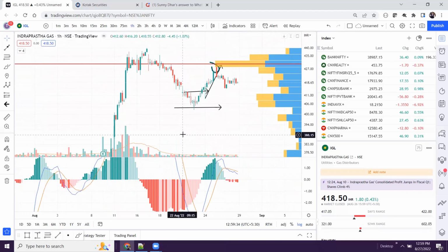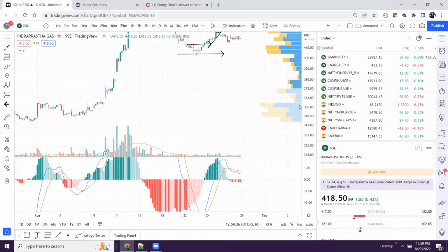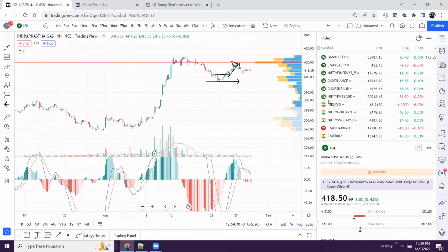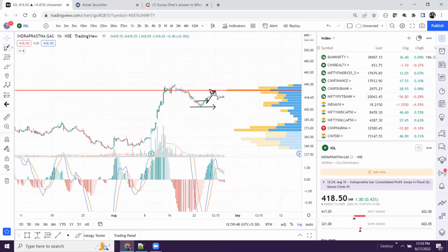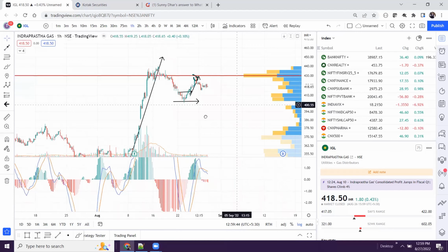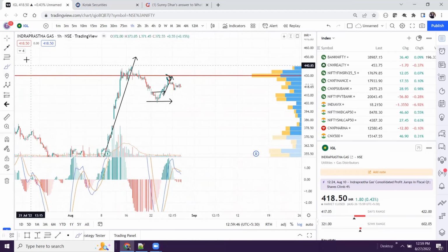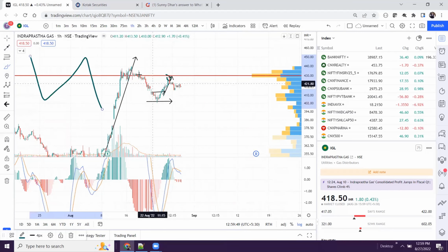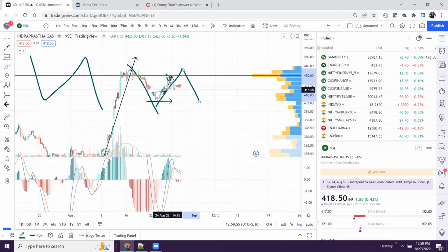Now if you see this, this is a fast move. It means this is a correction move, and for a correction we get three waves. So this is one wave, this is another wave, so I am expecting it to form another low. That's why this is the B wave, and in the B wave you cannot go much higher. So you have to be very specific about your targets in this.